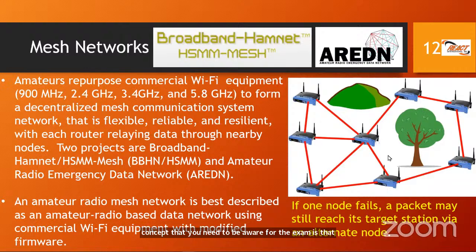when you have a network like this, if one of these nodes were to fail, you have an alternate route, or they can take alternate routes through other nodes, and each one of these is considered a node to get to its destination. And this is an exam question in yellow on your screen, right?